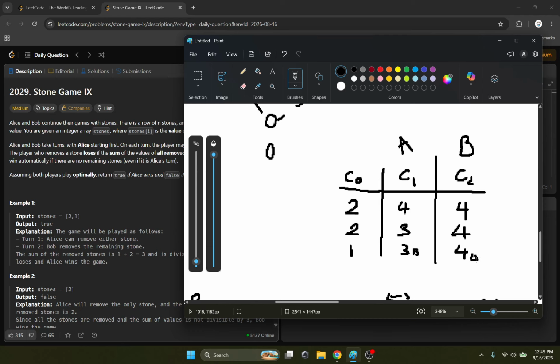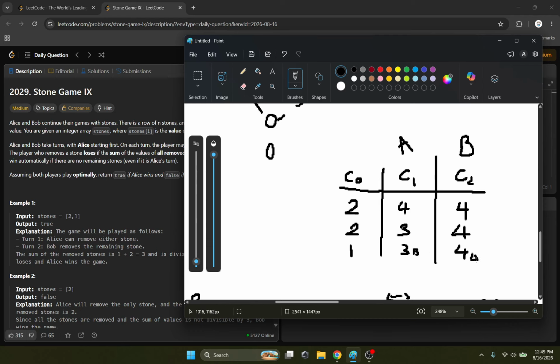Can Alice know how many times this will swap? If the count of 0 is even, Alice's group will stay the same throughout. If it's odd, Alice's group will swap by the end of the game.